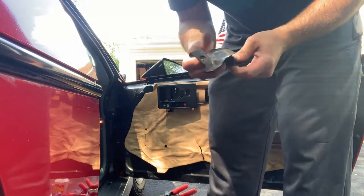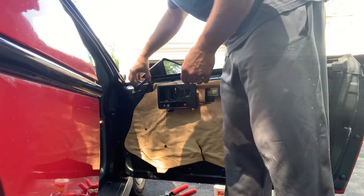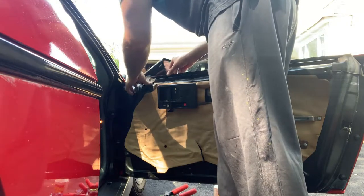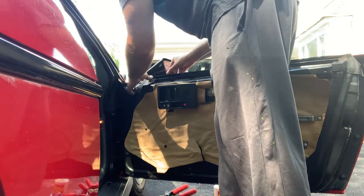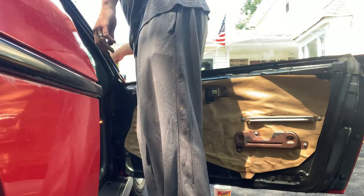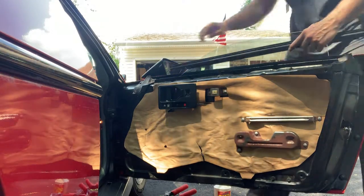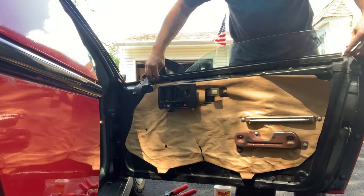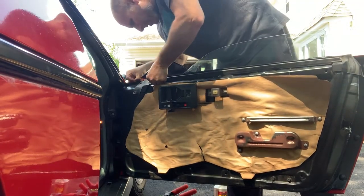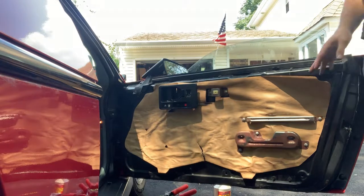They're still okay. They have some life left in them. They're not very pliable much anymore. They're cracking a bit, but I'm gonna reuse them because I did not order replacements, so I'm just gonna have to deal with that. So these are three screws. Inner dew wipe can go on now. This just presses in. Like so. Alright.